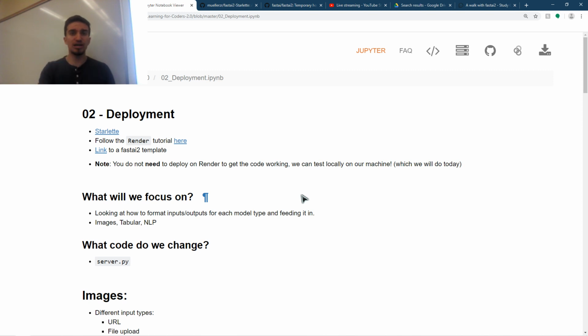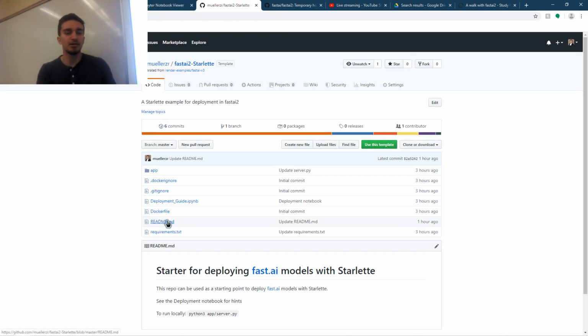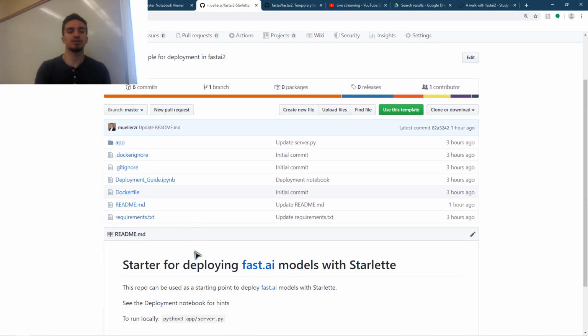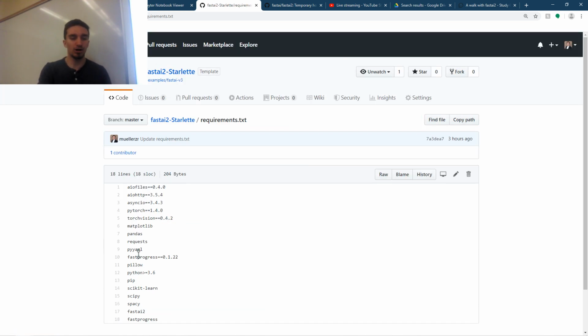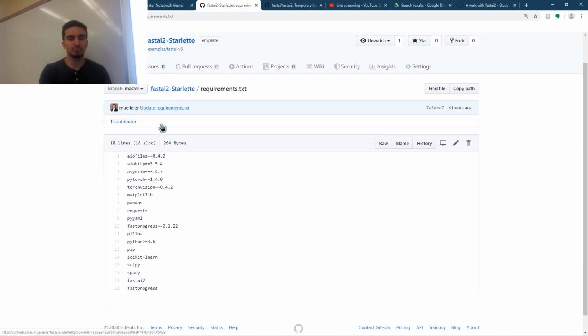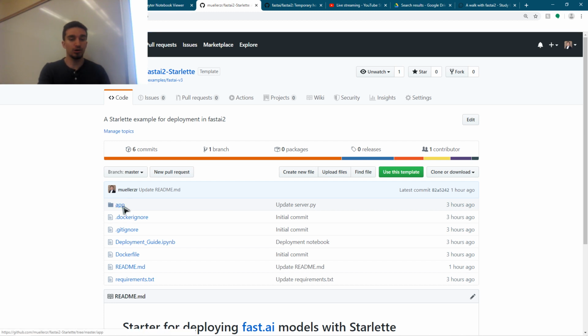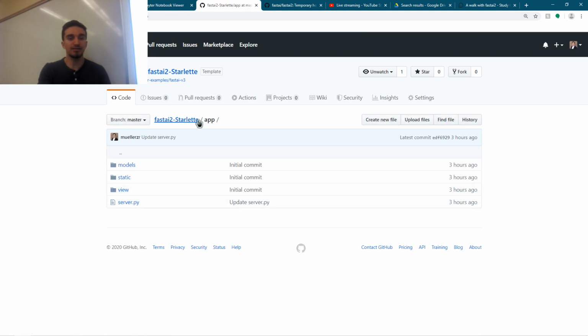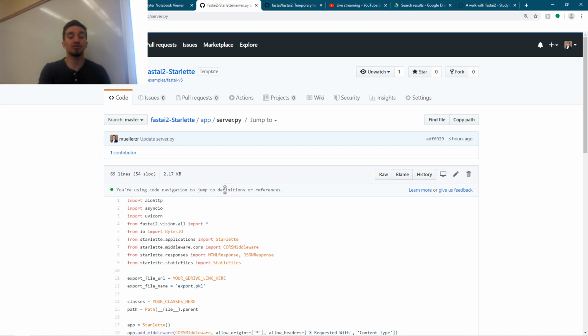So what code are we changing in this repository exactly? Let's first look at what everything we have here is. We have this requirements.txt, which stores all of the versions and the version control that we're going to be running our app on. So anytime that you've got some weird library that you want to use, go ahead and put it in here. Now, the code that we're going to be focusing on is inside of app and server. This is server.py.